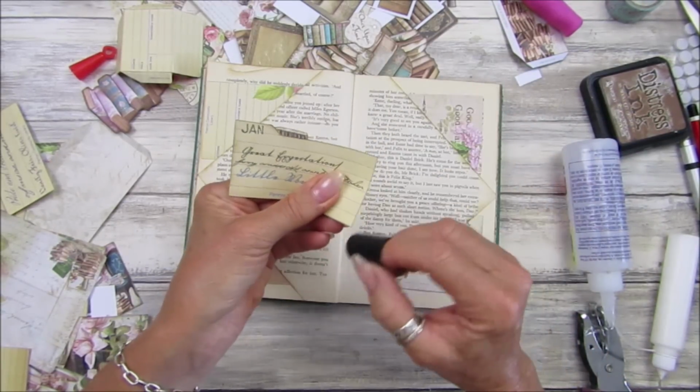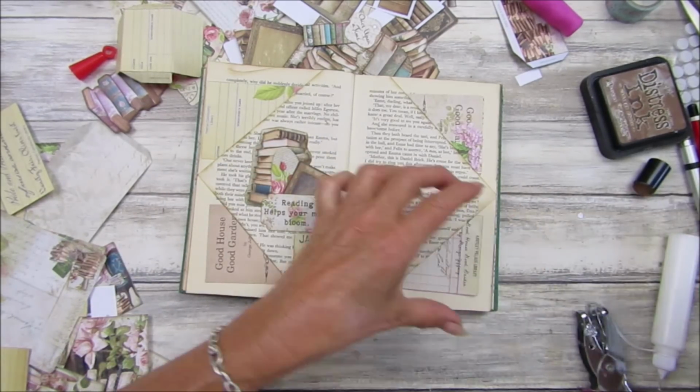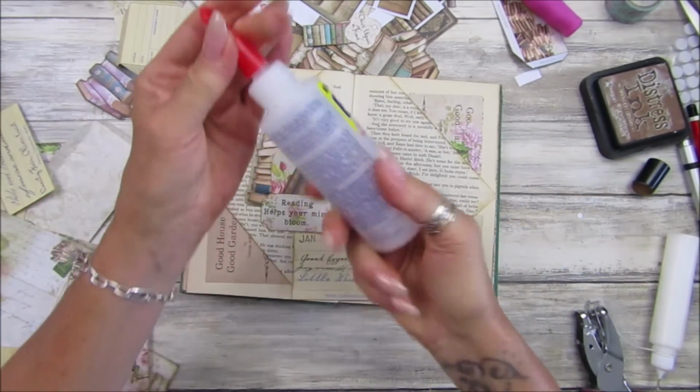Let's just ink around. Oh my gosh, look, I've got glue everywhere now. Oh gosh, I'm so messy.